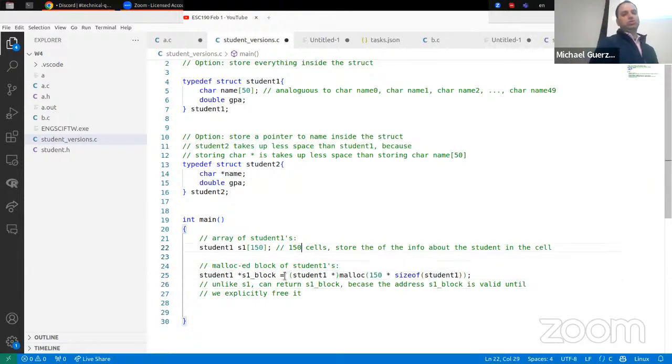Right, so you can return S1, it's just if you try to use it, it'll crash, most likely. And that's because S1, the array, if you declare it as a local variable, if you return it, you're done. So you return a number where the array used to be stored, but it doesn't mean that you're allowed to access it at that point.